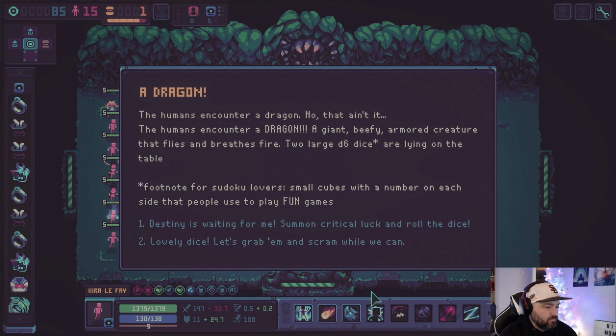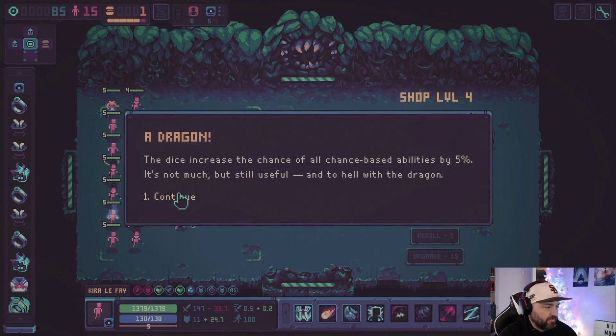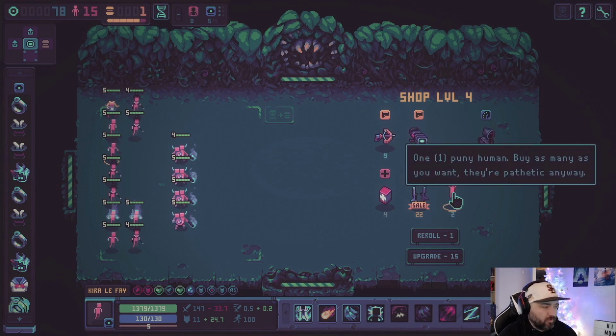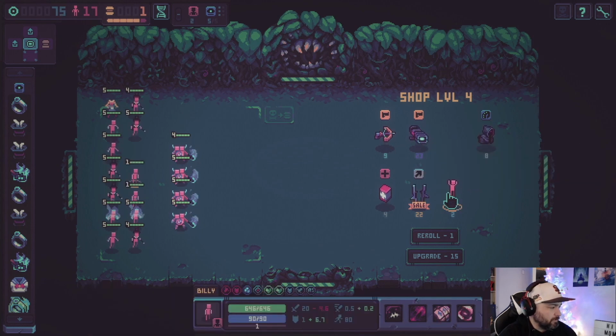Dragon. Give you. You do that. Can't remember what he gives you there. We'll just take the lucky dice. All right. Let's make sure that we can get all the troops that we have on the field first before I go and spend all my money.